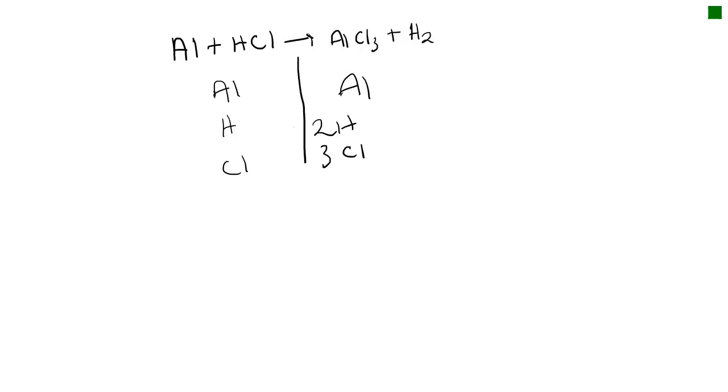I'm going to start. When it comes to this kind of equation, I like to start with the most complicated one. So there we go. We've got aluminum there, 1 to 1. Don't want to change that. I'm going to balance out my chlorine, so I'm going to stick a 3 here. Balance out my chlorines, so I got 3 to 3. But that does affect my hydrogens now, right? Because I got 3 hydrogens and I have 2 hydrogens.